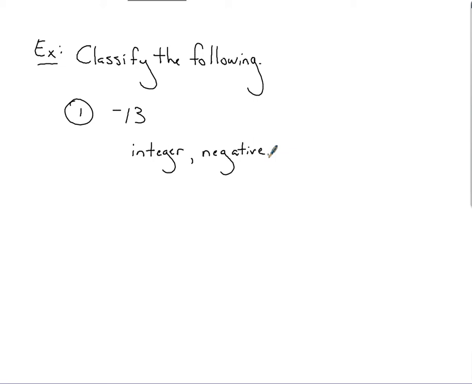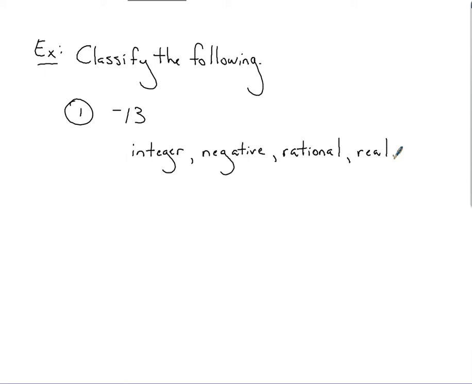Okay, rational, irrational, can't be both. Has to be one or the other. Which one is it? Okay, it's rational. If you're thinking about how that can be written as a ratio of two integers, negative 13 over 1, right? That's a ratio of two integers right there. So it's rational, it's not irrational, can't be imaginary, because rational and irrational numbers are going to be real numbers, right? So we'll be checking off real here.